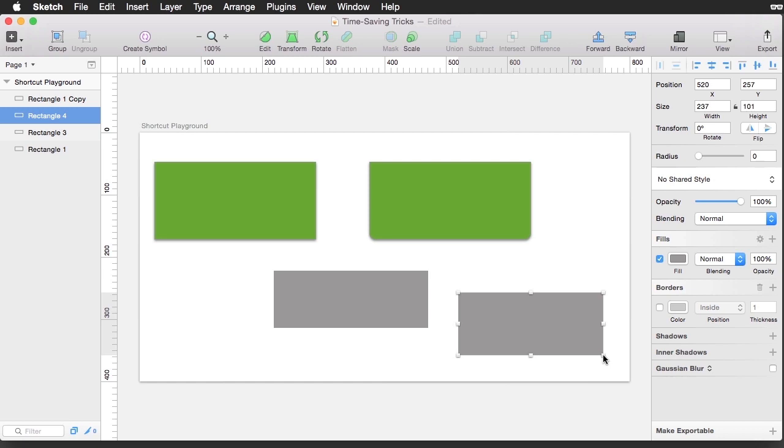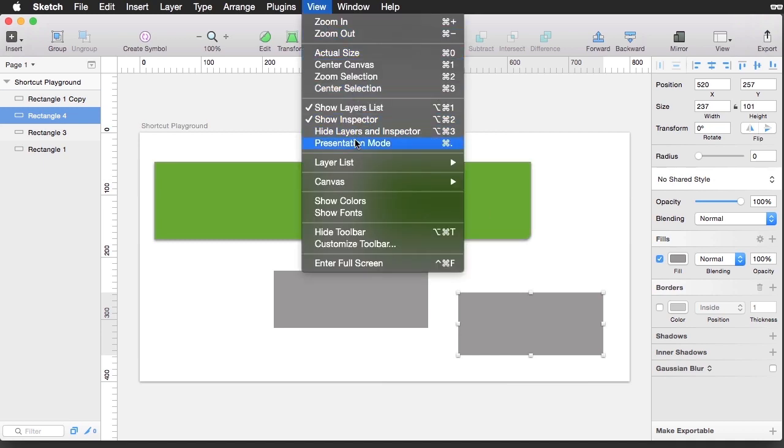I'll see that it follows the style that I want. Sometimes I like to call people over to my desk to see what I'm working on. I'd rather focus on the design and get the other palettes out of the way. Sketch has a presentation mode that you can access by going to View, Presentation Mode, or you can press Command period, and everything else gets out of your way. These tricks have helped me out a lot, and I hope they're beneficial for you too.